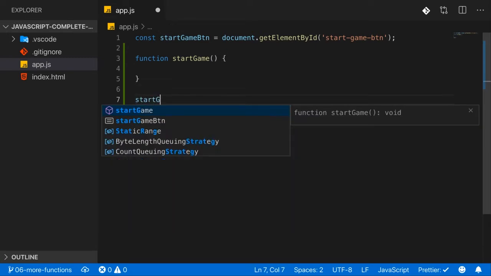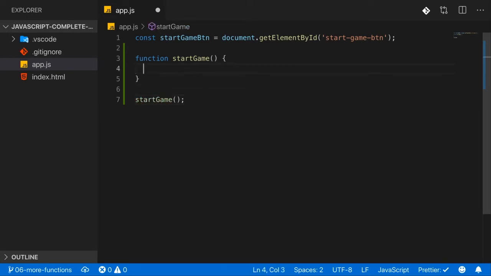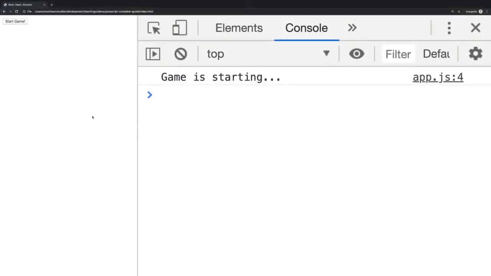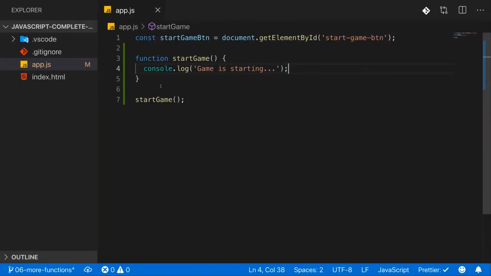And then you can call that function like this, and what this would do is, if we output "game is starting" here, just like that, we save that, and we then reload this page, visit the index.html file, we essentially see the "game is starting" output here in the console. Clicking the button doesn't do anything, because we didn't connect this function to the button, we just execute it like this. This is the so-called direct execution, which I meant.